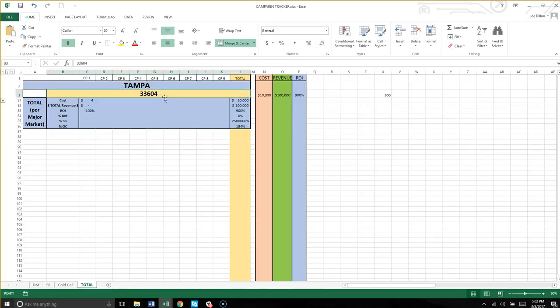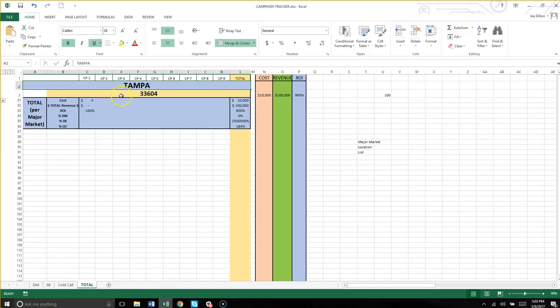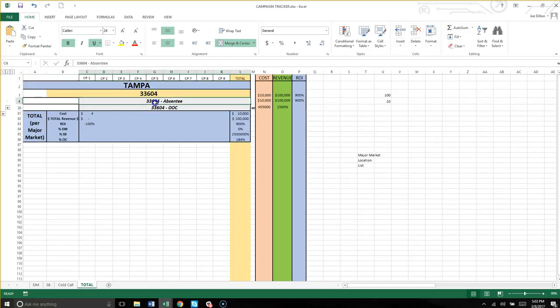You can call this location. So it's major market, location, list. Well, I guess there should be another level here. Well, this is the list. And then right here to the side of it, we're going to say, okay, what's the cost of the list? What's the revenue? What's the ROI?